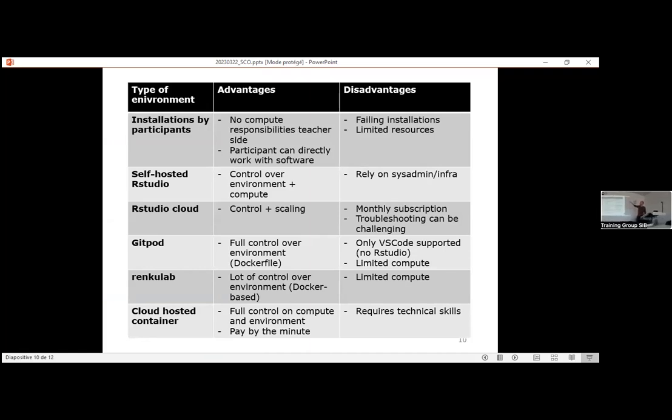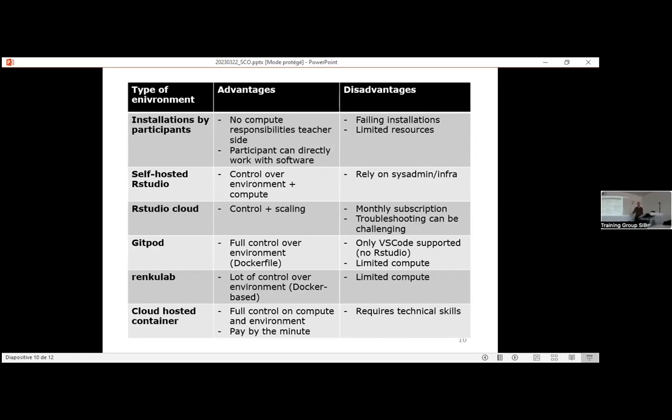One thing you could do is to let all the participants install by themselves. Certainly an option. You would have to really think about it, I think. The advantage there would be to have no computer responsibilities on the teacher side. So you don't have to care about the compute that would be brought by the participants in their own computer. And the nice thing about having installations by participants themselves is that they are set for later steps in their analysis, right?